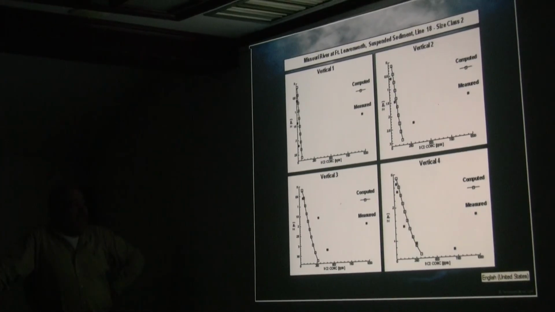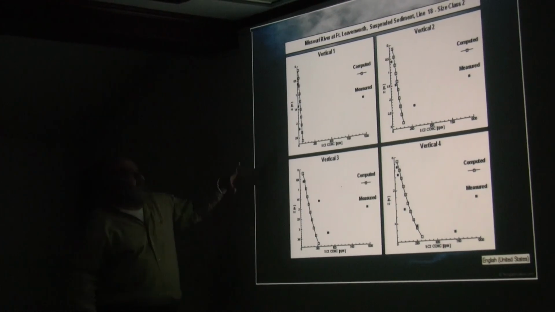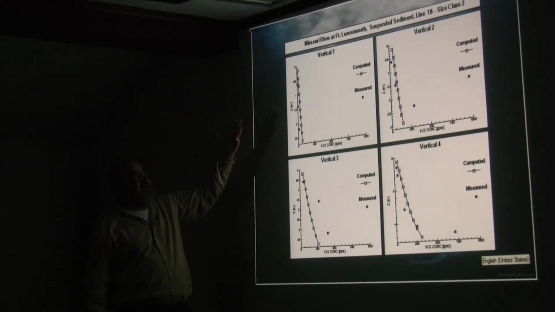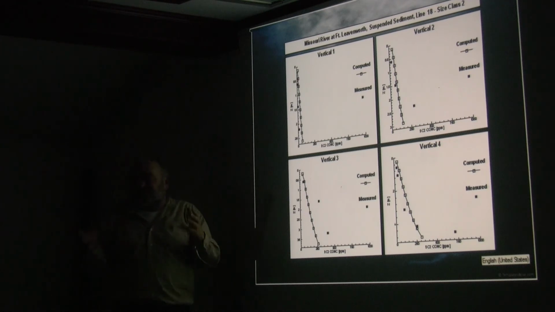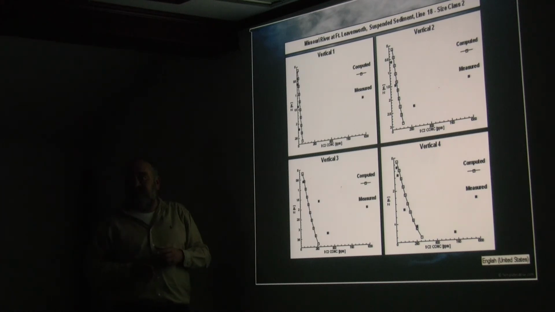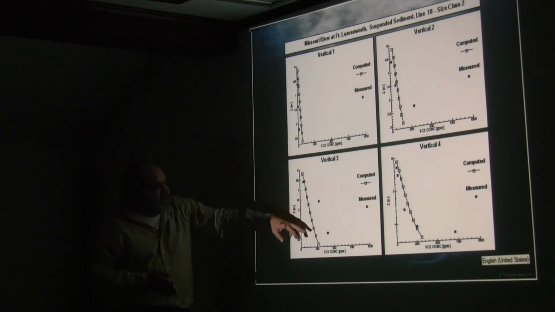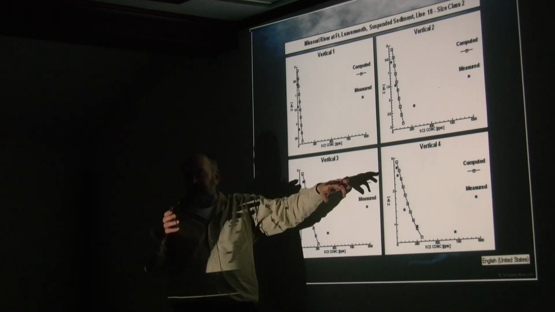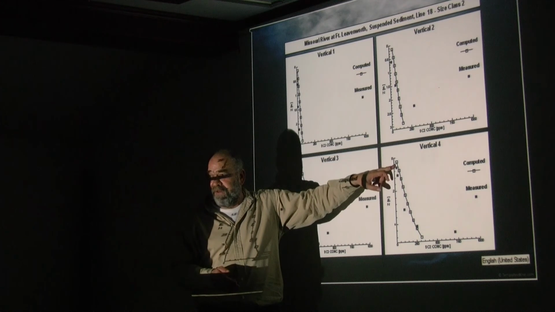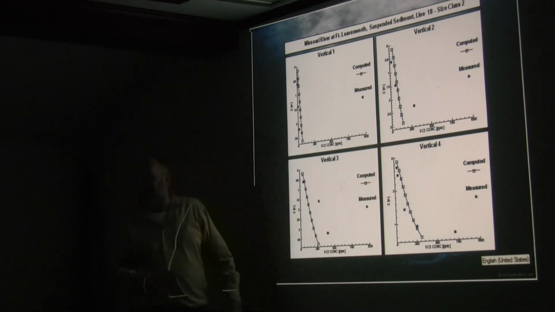The middle, let's call it middle size class. Fine size classes, as in our measurements, typically display a homogeneous vertical concentration profile. That we saw here, that we saw in our measurements. Well, homogeneous with a little zigzagging, but still no typical concentration profile. For coarser size classes, we have a concentration profile closer to theoretical, small or zero at the free surface, and then increasing towards the bed.